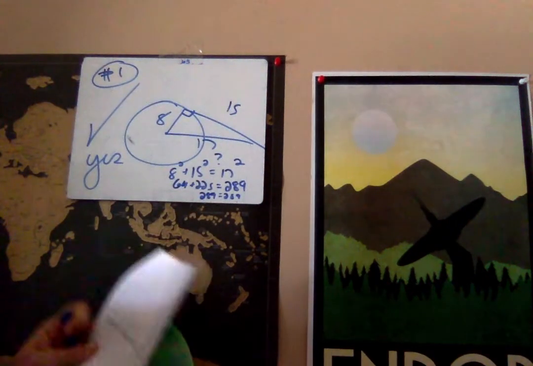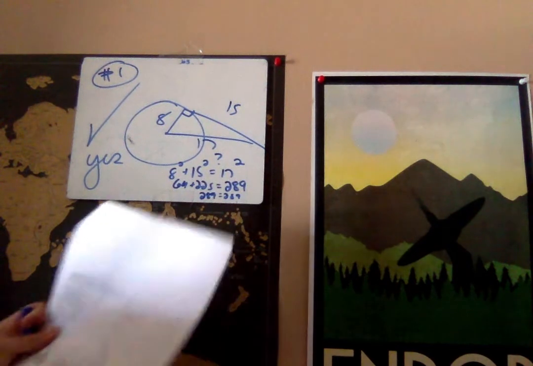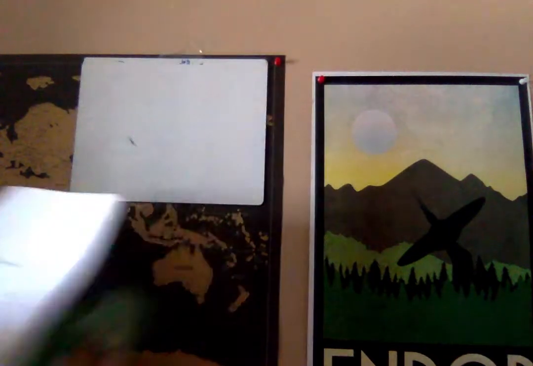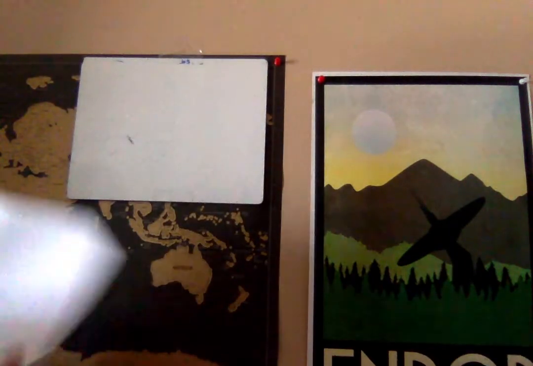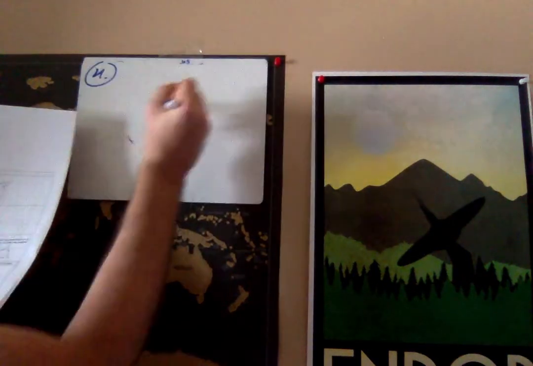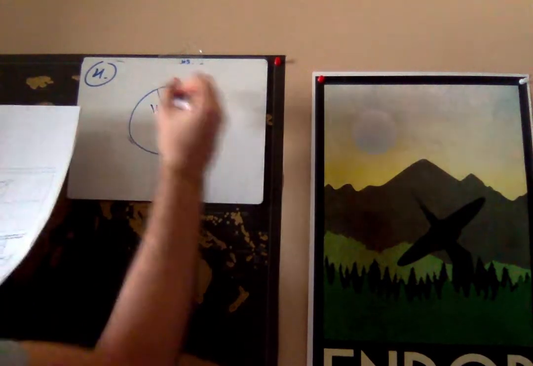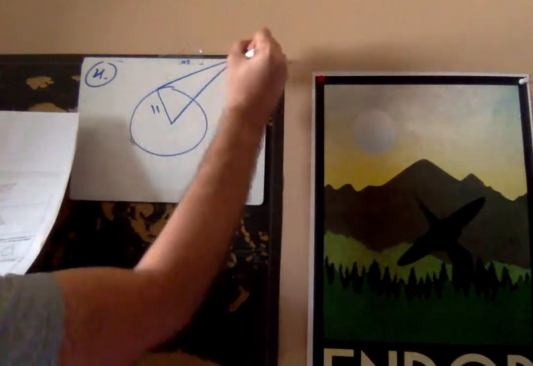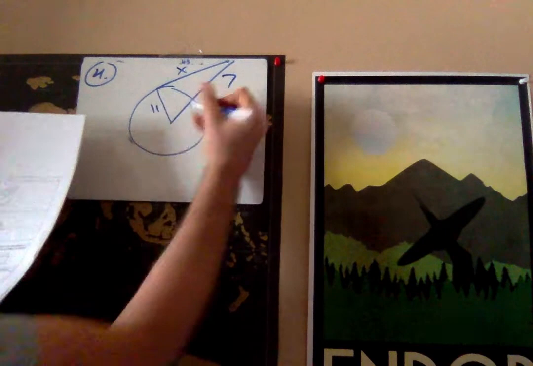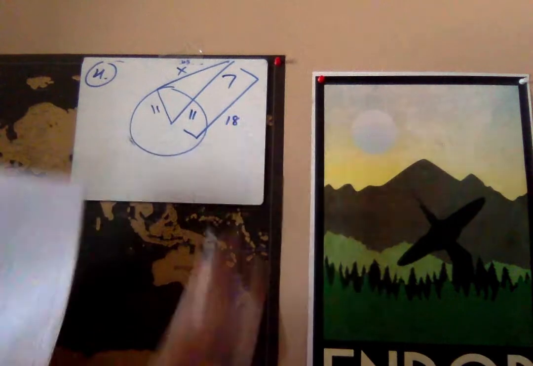Now, another way that they could test this, right, is by using an algebra problem. So let's take a look at page 13. Once again, what page number? Page 13. And let's take a look at question number 4, shall we? All right, now number 4 is a little tiny bit tricky, not too much, but it does require you to use a little bit of logic here, all right? First things first, if this is 11, what's this right here? Also 11, because all radii are congruent, and therefore this is 18.